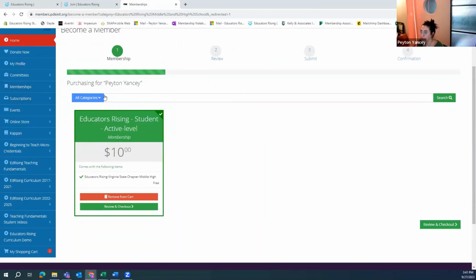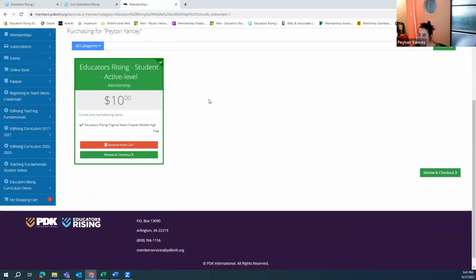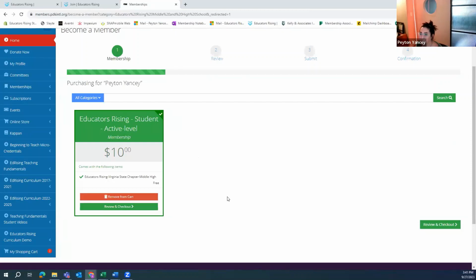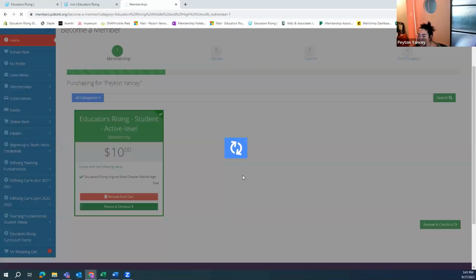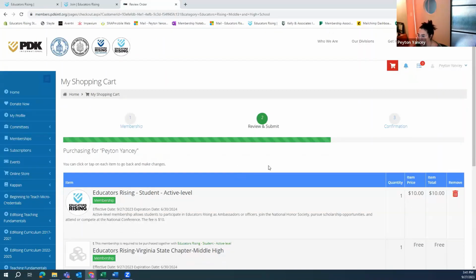Once you get here, you'll see that we are purchasing for myself the membership type, as well as the state membership on the account. You'll see that the Virginia state membership has been added, as that's the state I added for my account, and it's showing that the membership is free. A lot of students stop here thinking that they've added it to their account now, but you want to make sure you remind them to continue on this process. Certain students will get nervous or scared that it will charge them. Please assure them that this will not happen. And there is going to be one very last page before it adds onto your bill completely.